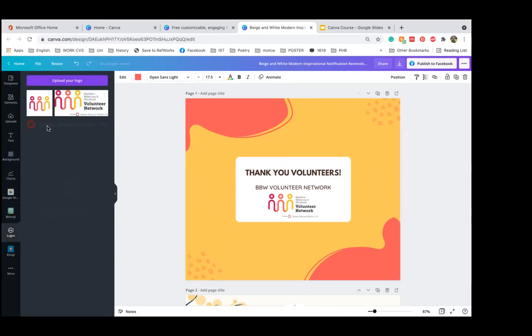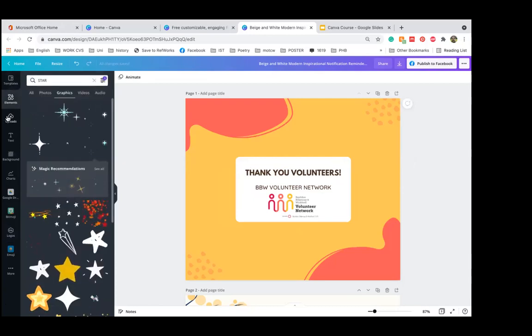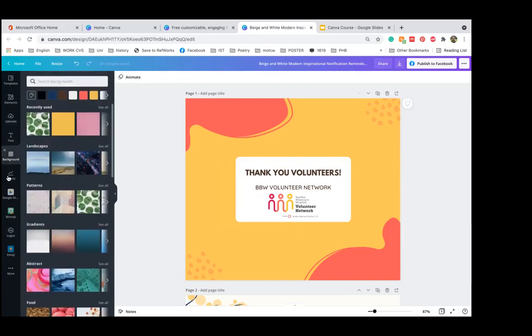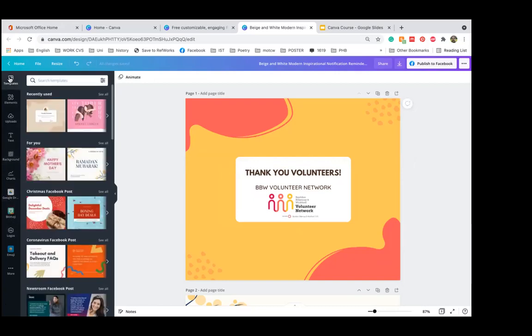There's also finally a section on logos. I believe this is only a feature for Canva Pro. So in our case, we have our logos uploaded on here directly, and it just means that every time we start to make a document, we can quickly upload our logo. So yeah, that is the left column. I know that was a lot of information all in one go, but now next time you're on Canva, you can click through and then you'll already have a bit of an idea what you're doing.